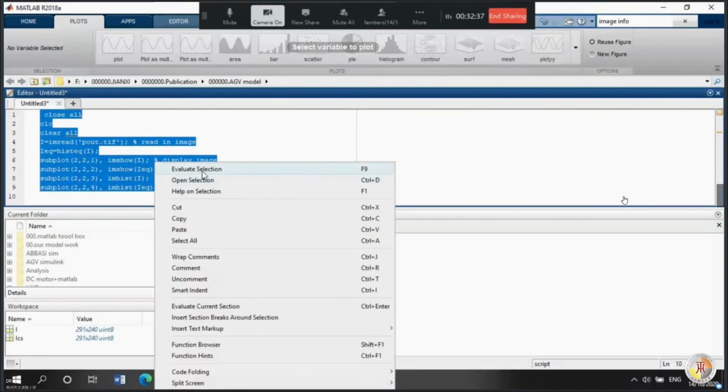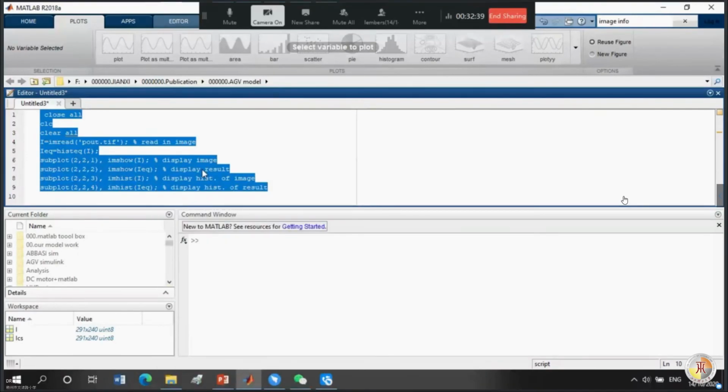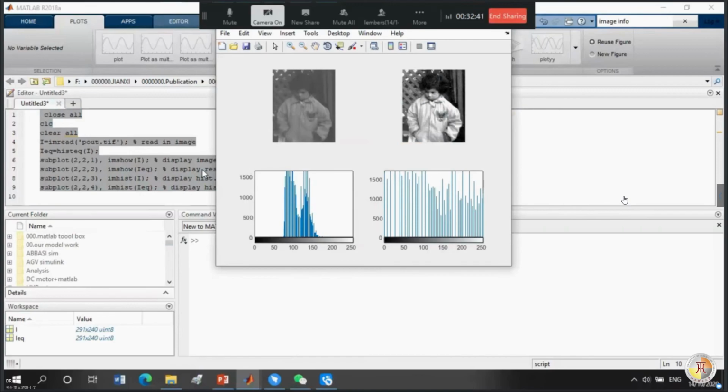Now you can see that after this enhancement method, my image is better, and I also show the histogram here. It shows that it is spread better than the first one. The first one is just between, suppose, 70 and 155, but here you will see that it is spread out between 0 and 250.